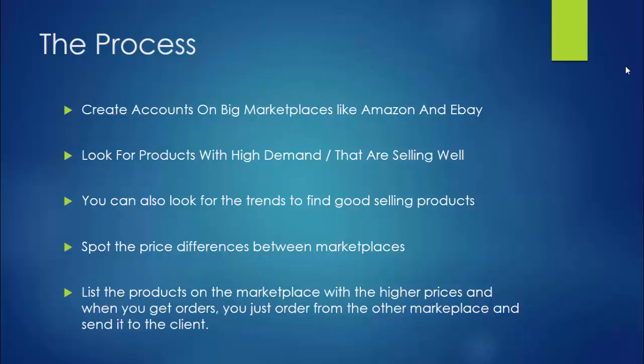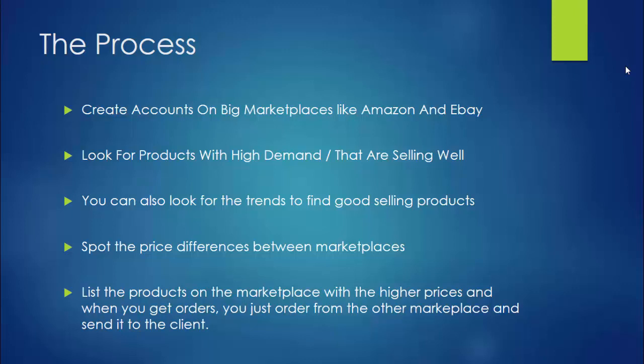That, for example, the same item, the same product on Amazon sells for, let's say, $15, and on eBay it sells for $23. Now, what you can do is list that product that you found on Amazon at $15 on eBay for $22, so that you are below your competition. And basically, when somebody buys the product from eBay, you just order the product from Amazon and send it to that buyer on eBay, and you will earn from the price difference, right? Actually, you will earn the $7. That will be your profit margin.